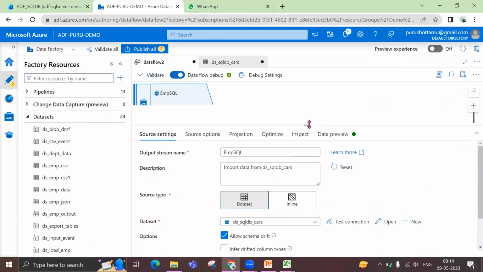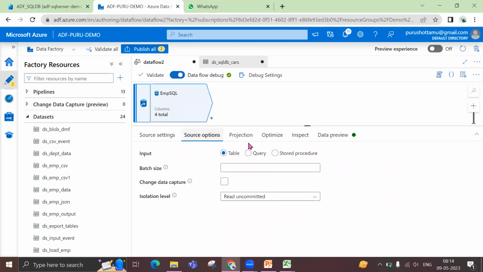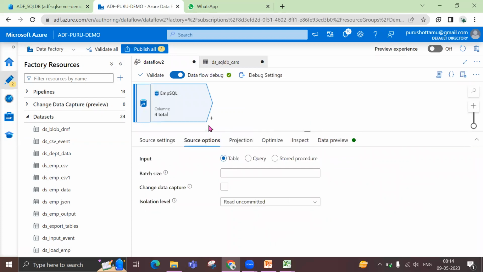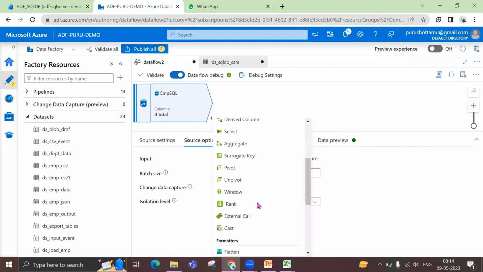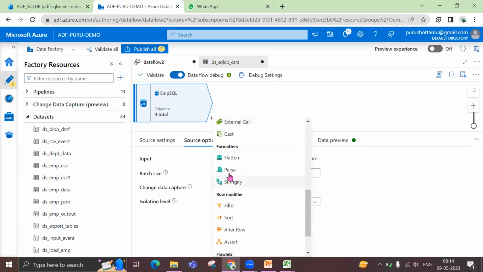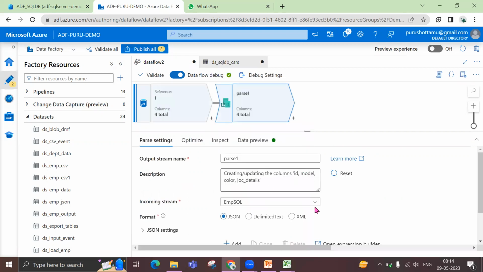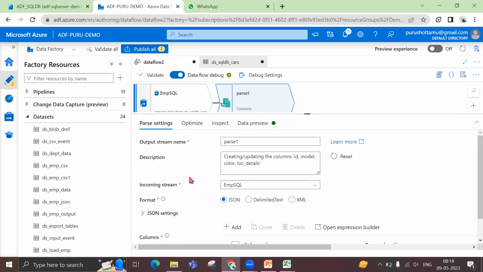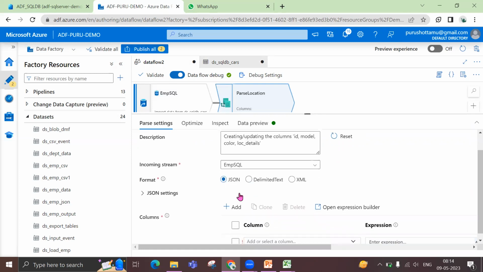All right, so now source options, let everything be as is. Now you can see there are some format options: either JSON, delimited text, or XML.